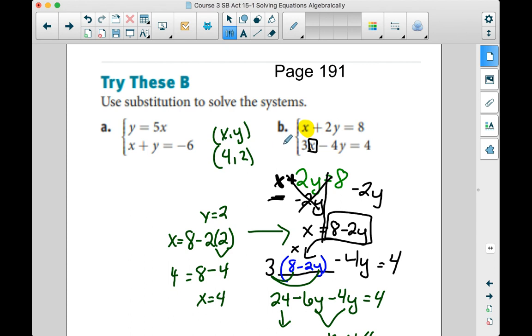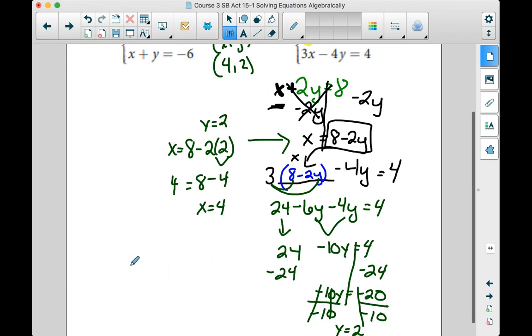And I'm going to check my answer using the other equation. So I'm going to go to this equation right here, the one that I didn't use to write it up there, and I'm going to substitute it in. I'm kind of out of space, so I'm just going to keep moving over. You have a lot of space in the margin of your book. You can keep going down.